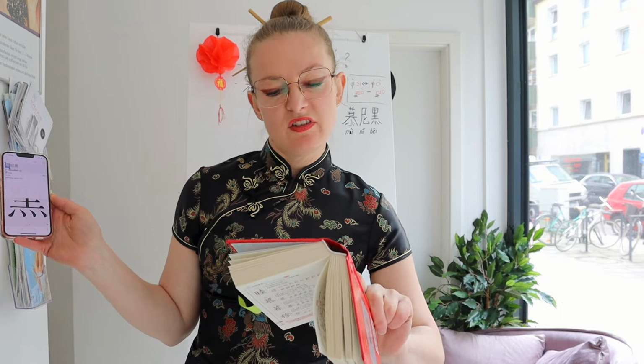the Chinese Simplified Characters Dictionary, 词典, 词典, third tone, fourth tone, 词典. To my surprise, I've noticed that you can't stroke some characters on this Pleco app. For example, in 字典, this character dictionary, you can't stroke the second component, which is 典, which is not a big deal because we've got this excellent supplementary book, right?